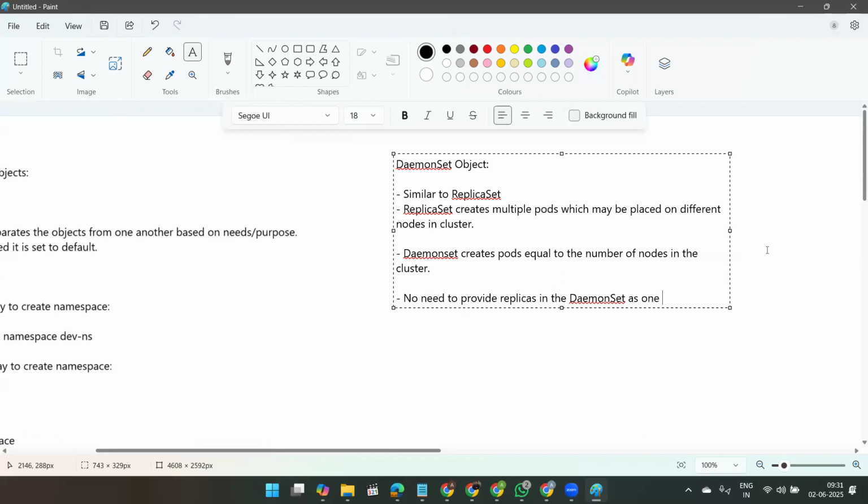As one pod is placed by default in every node. What is the example use case of daemon set?